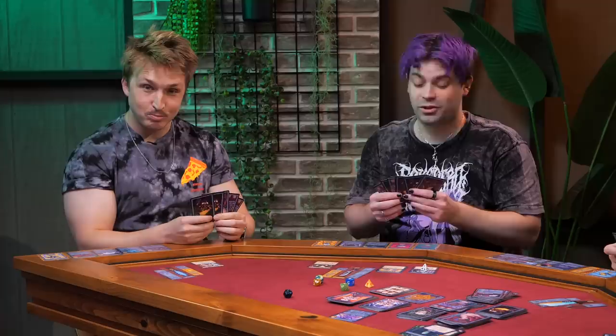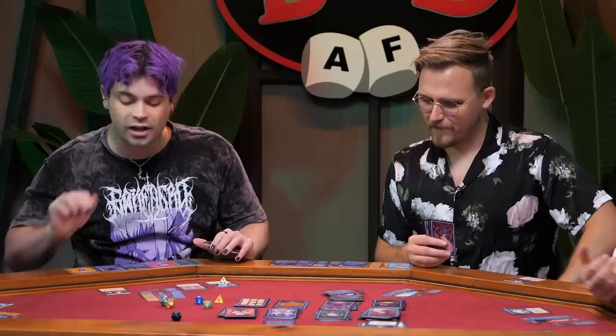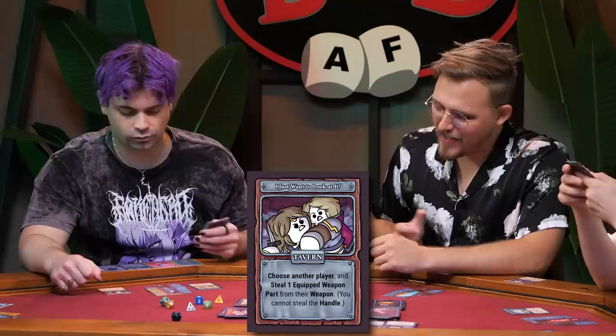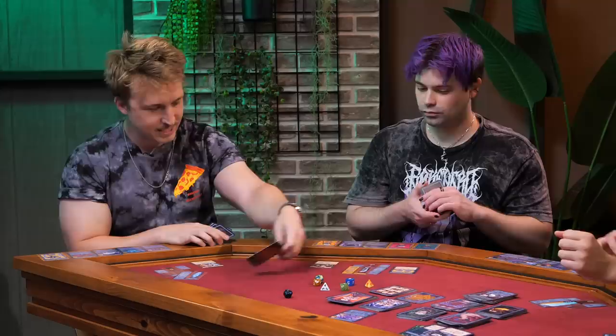All right. So then, that's gonna be my turn. All right. Cool. So my curse runs out. I am now less strong by two, unfortunately. And that's how Warlock goes, baby. I'm going to play, I just want to look at it. Choose another player and steal one equipped weapon part from their weapon. You cannot steal the handle. And I'm gonna go for that guard of yours. Oh. A spicy guard. Take it. Spicy little thing. Oh man.